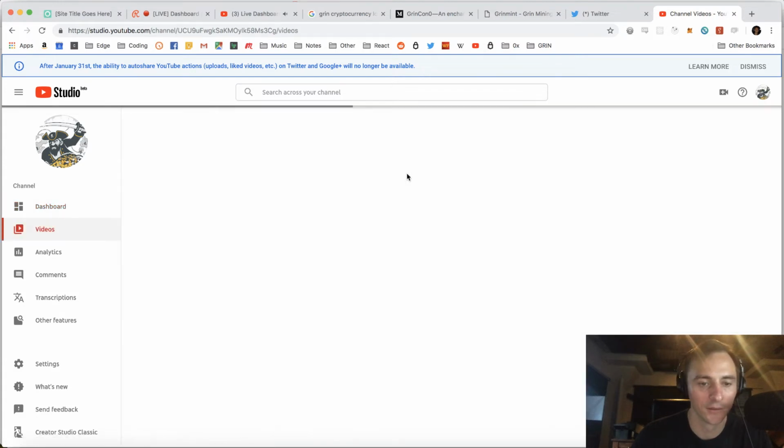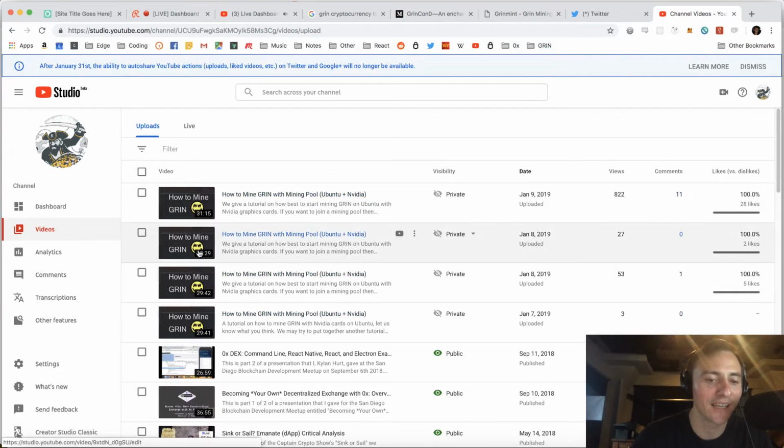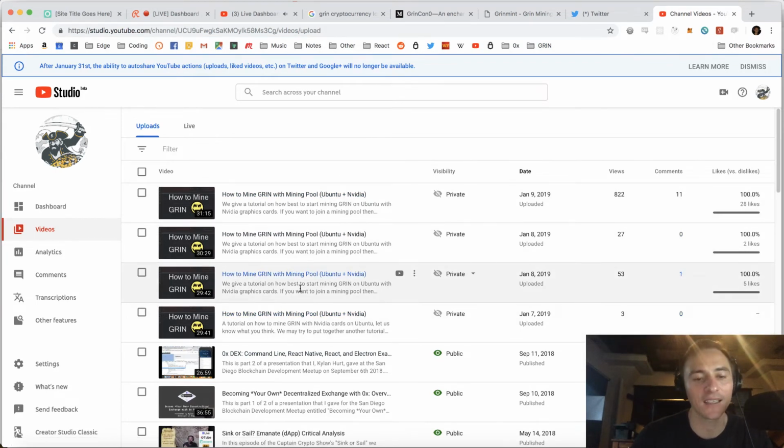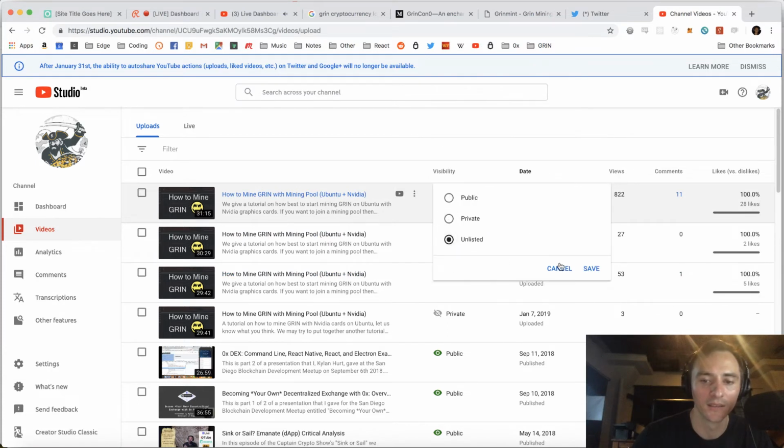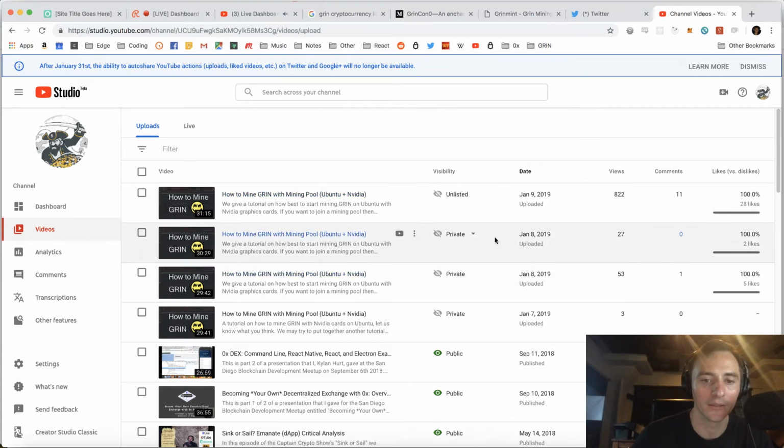Okay, so if I go to my channel, YouTube Studio Beta, videos, and you'll notice something funny here. See how many of these I had to make? I had to make one, then make edits and get rid of the old one, then make another one and edit, and it's just pandemonium.